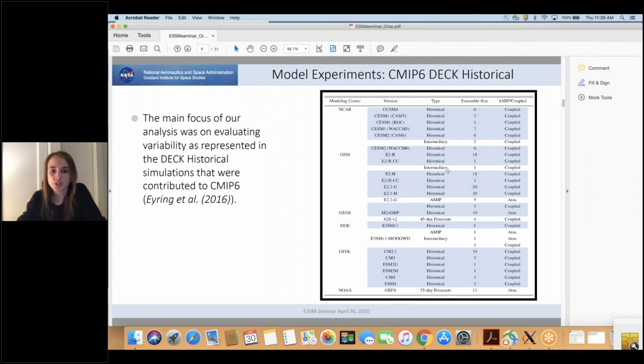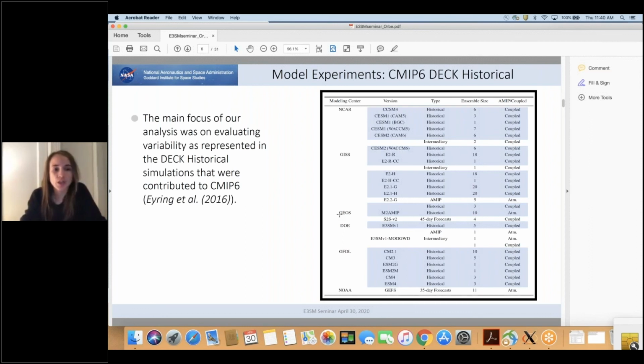For GIS, we had 10 submissions in addition to 2 different physics versions of these. And so for 2.1, which is the low top version of GIS, we had submissions both that were coupled to the GOES ocean model, but also the HYCOM isopycnal model. So there's at least some ocean model diversity in some of these responses right here.